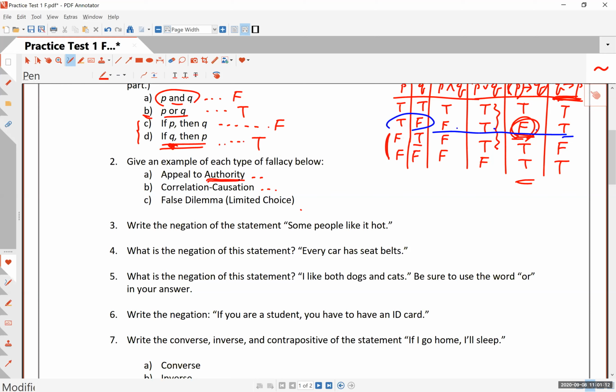Now, it doesn't mean it's false, okay? Or even one doctor. Let's say a doctor says, try this medicine, this provides a perfect vaccination against the coronavirus. Now that one doctor is an authority, but if that person is saying something contrary to a whole bunch of other authorities, then that doesn't make it true. So that's an appeal to authority. Correlation and causation: the answer I gave you in the answer key is that French-speaking people live longer than English-speaking people, and therefore speaking French makes you live longer. Of course, that's a ridiculous statement, okay? But it is true that if you look at the people who speak French all over the world, they seem to live longer than the ones who speak English. But that does not mean that the language they speak is the cause of their long life. So correlation does not imply causation.